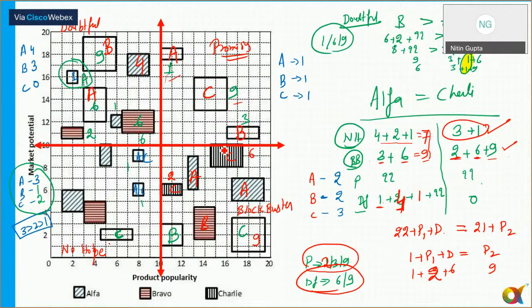Okay. And in the no hope category, there are 2 squares of 1 unit. It can be either alpha or Charlie. Anything is possible. So now I hope that it is clear. Any doubts now? Nikita, Ayush, Santosh, and everyone. We have done some calculation mistakes in the middle, but I hope that now it is clear. So can we move to the questions now, if this part is clear to all of you? Okay, so let's move to the questions here.